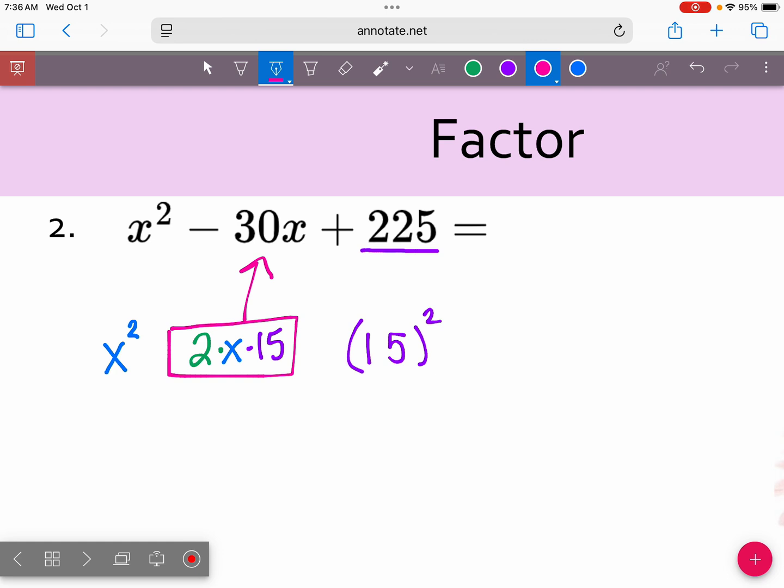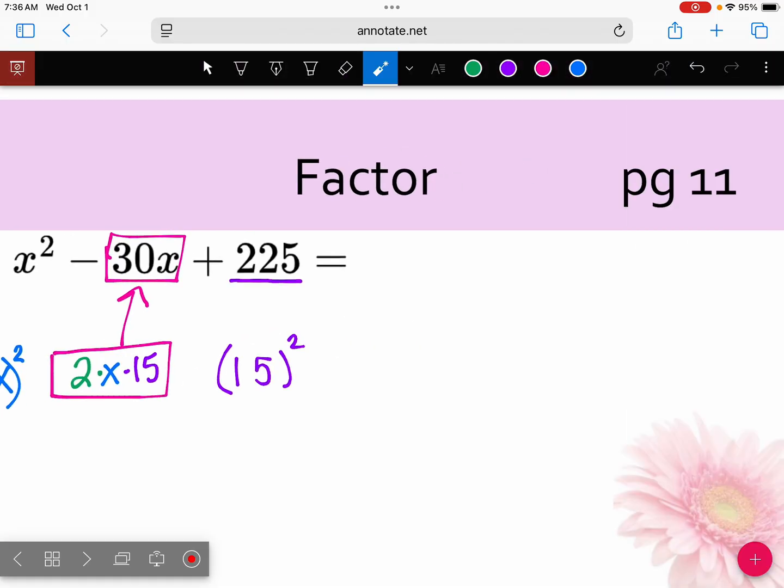The minus sign's okay. Just the values. We don't need to worry about the sign because the sign just tells us what goes between our A and our B. So just the value here. Good question. So this does fit the pattern. I have a perfect square in the front, our x that got squared. I have our 15 that got squared in the back, and the middle is made up of twice the front times the back. So I can go and use my special pattern here.